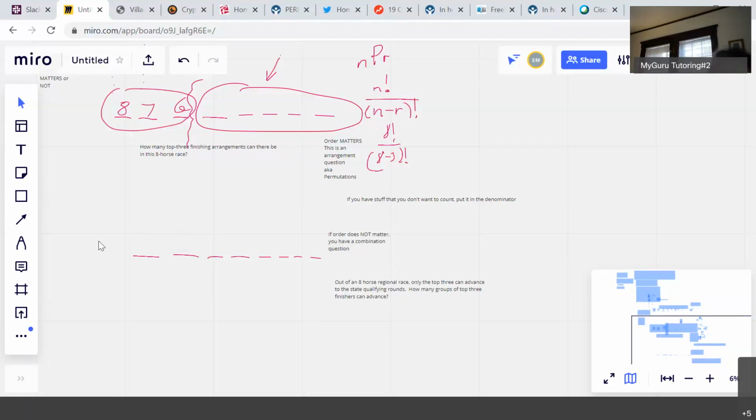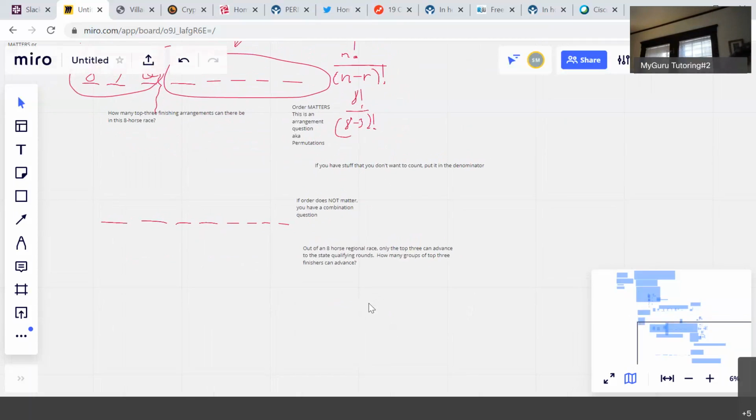768 and 687 as being different. Here we're saying, I just need the 3 best. I don't care how they're set up. We're going to take the 3 best. Think about Olympic qualifying trials and things like that. You can take the top 8 and send them on to the next round. It doesn't matter if you finish first or you finish 8th. So for this kind of thing, this is a question where order does not make a difference. Order does not matter.